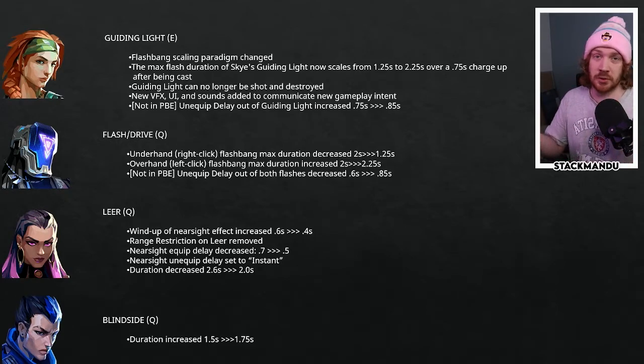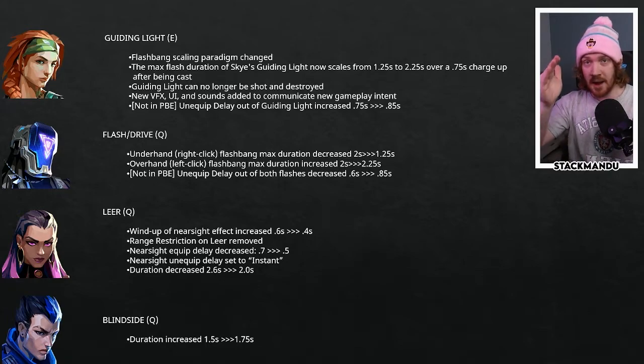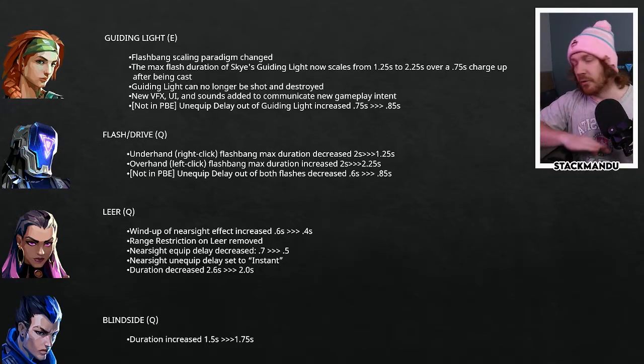And now we move to the duelists. Really interesting changes for Reyna here. The wind up of the nearsight effect is now quicker. So that the time that it gets sent out, it lands, and then it nearsights everyone is 0.2 quicker. The range restriction of the Leer is now removed. So if you can see the eye, you are nearsighted from anywhere that you can see it. Any angle, there's no range restriction.